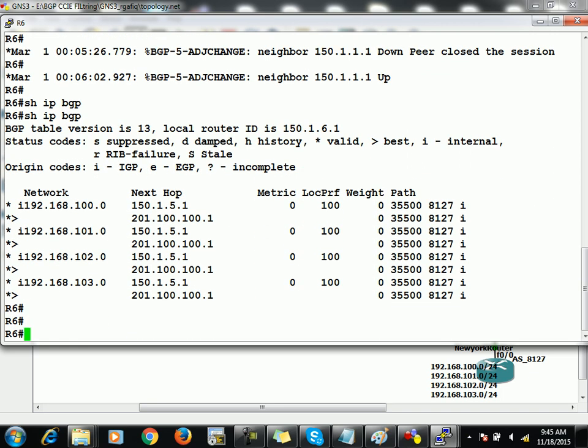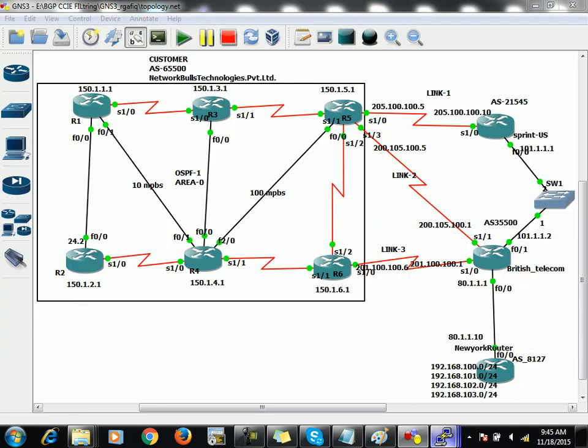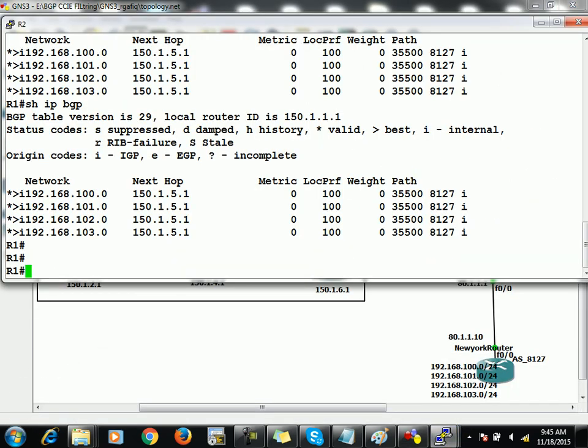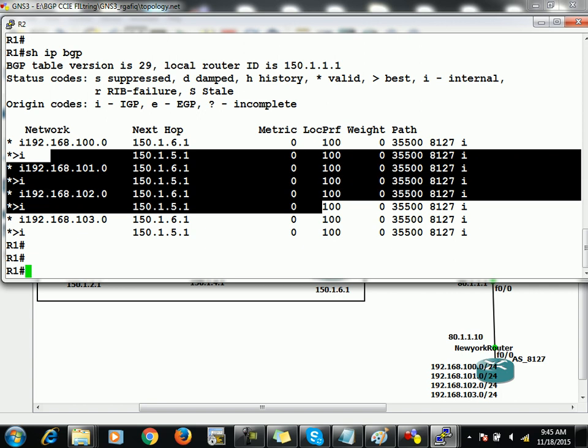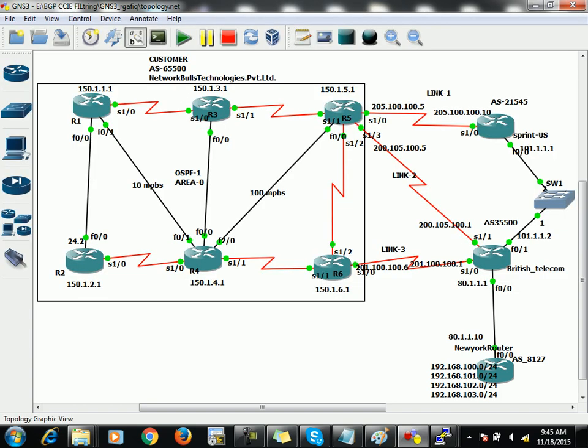So yes, it is having all these prefixes in its BGP table. And now you can look at R1. R1 is receiving all these prefixes coming from R5 as well as R6 individually, right? Now what we want, actually, these customer edge routers are capable enough to hold that many prefixes in their BGP table, right? This is customer edge 1, customer edge 2. So these two devices have a very good hardware configuration, so there is no problem at all.